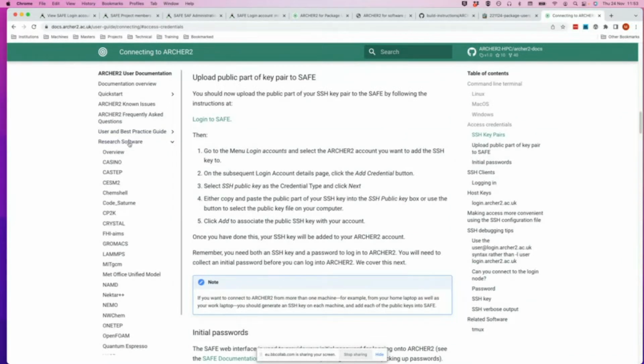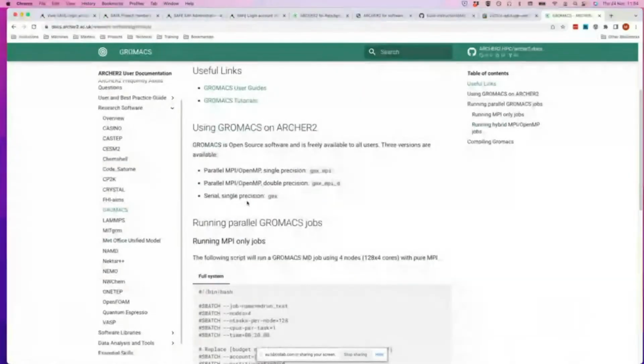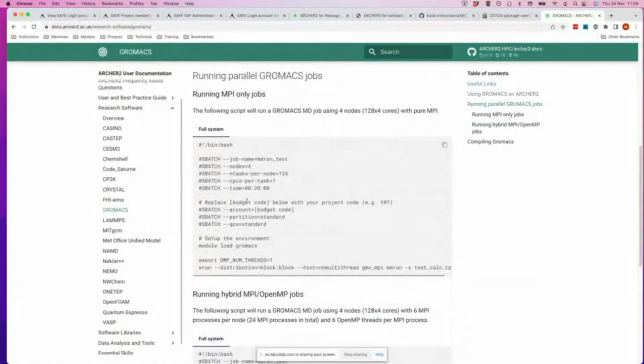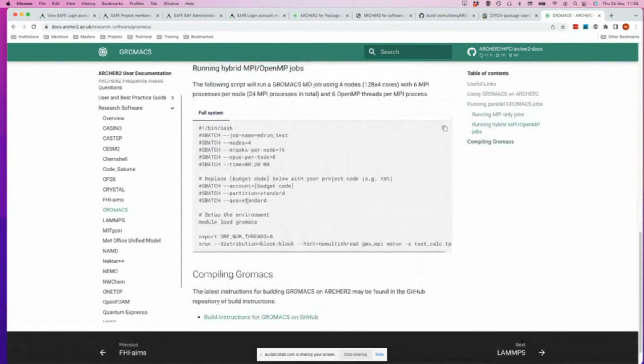It's also broken down. There's a research software section, so it's broken down by codes, and we can go to GROMACS. There it is. And so we've got some more information about GROMACS, which also gives you an example submission script, so you can see how to run it.